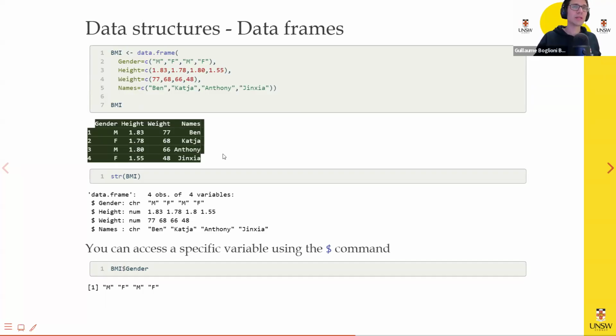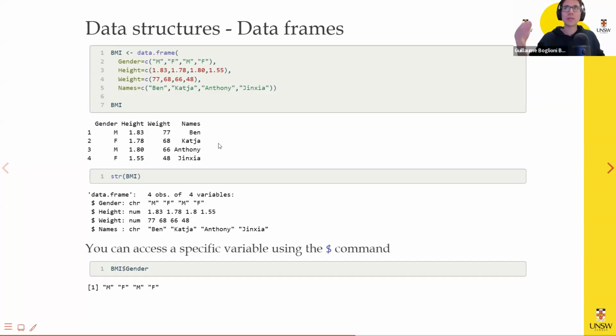And this is how it displays. So you see, it looks like a matrix in the sense that it has rows and columns, but the data structure is a new one called data frame, where again, every row is numbered here, first row, second row. And for every individual in this example, we have some variables about them. And you see, a bit like with the list, I've named every element. Well, every element, I've named every column, right? So the first column is named gender, the second column is named height, and so on.